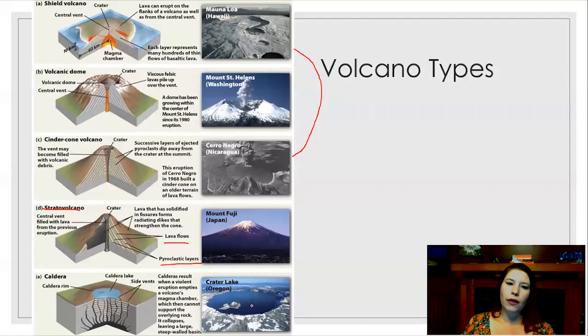But Crater Lake in Oregon exploded when Mount Mazama, about I think 12,000 years ago, I need to check on that, erupted, and the inside magma chamber was emptied so rapidly that it just kind of sunk in on itself. So it filled up with rainwater. It's a beautiful place, Crater Lake National Park. So that's kind of not really a type of volcano, but more an effect of what happens after a big one, usually a stratovolcano or a volcanic dome, erupts very drastically.